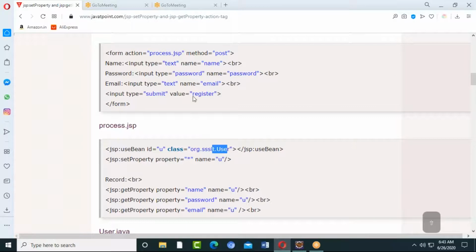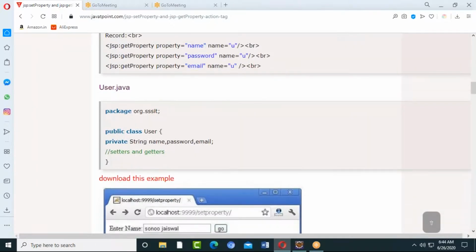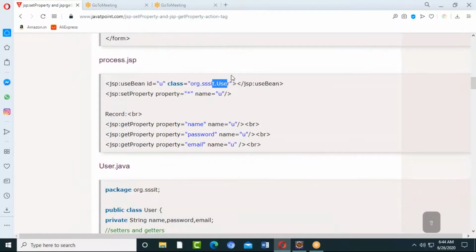So if I want to read all the values, I can read it in my JSP, but that's not the thing. I need to separate individually. That's the reason we are going to create a user bean or user model class separately. Whatever form data we are getting, we are going to set from the form to the user object. To do that, first I need to get my bean class. I'm getting the class that is user, which contains 5 or 6 properties.